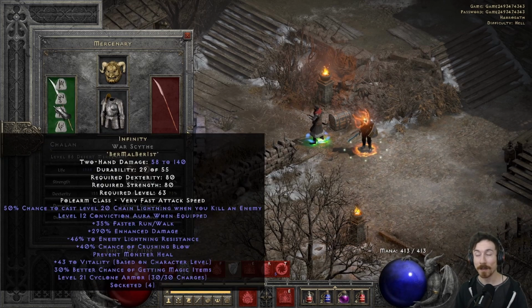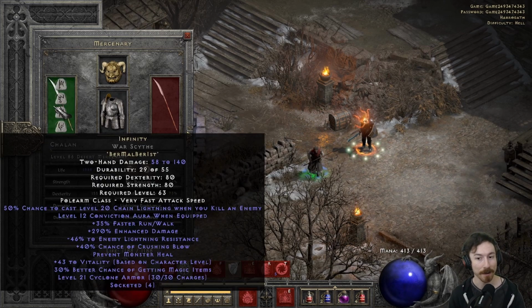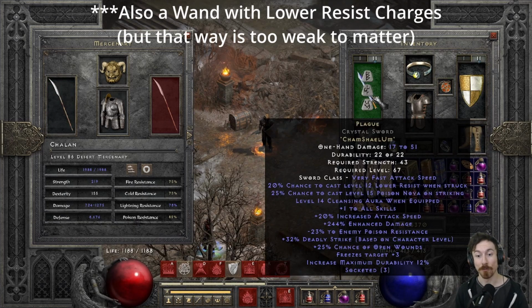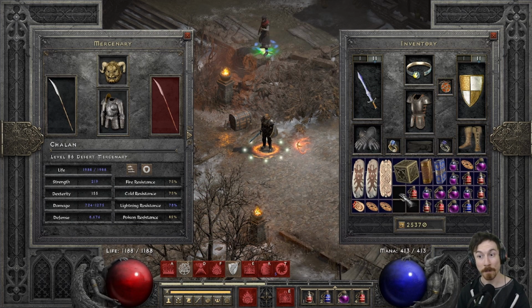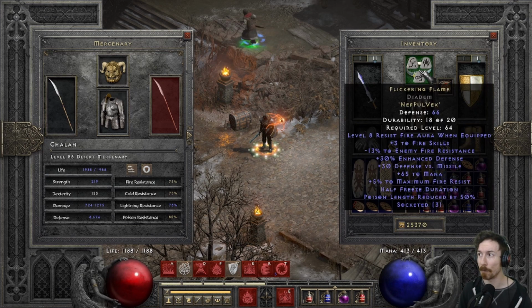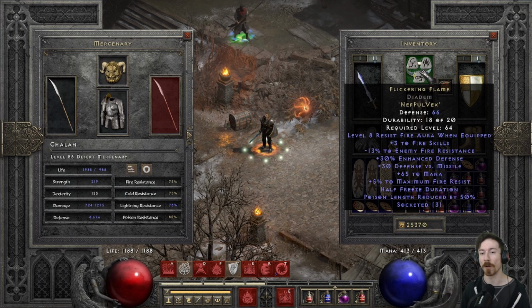An Infinity Polearm on an Act 2 Mercenary. When you equip it, it gives you a level 12 Conviction Aura that can break immunities. And now, this rune word, level 12 lower resist. Now, you may think that, hey, maybe this rune word, Flickering Flame, can help break resistances. It says minus to enemy fire res. Why can't it help break fire immunes? Well, that's just not how it works. Full stop. To break an immune monster, you'll have to use Conviction or lower resist.